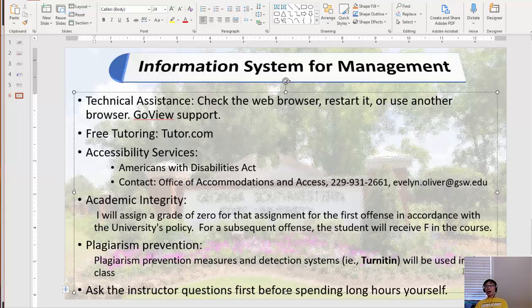So if it's too high, then there's a red flag, of course. So make sure you understand that. If you don't know how to prevent that or how to use Turnitin or how to see the results, let me know.